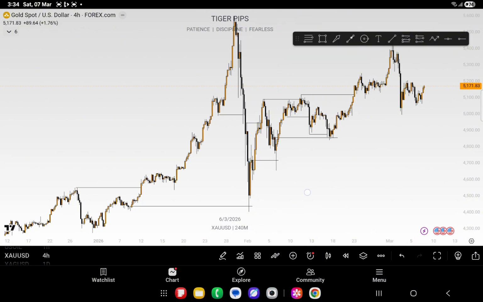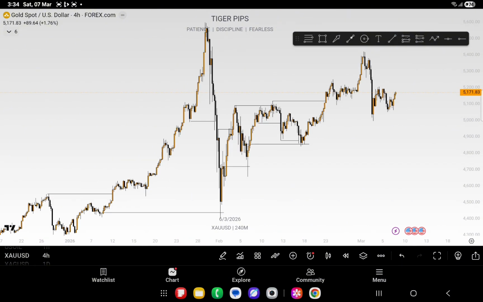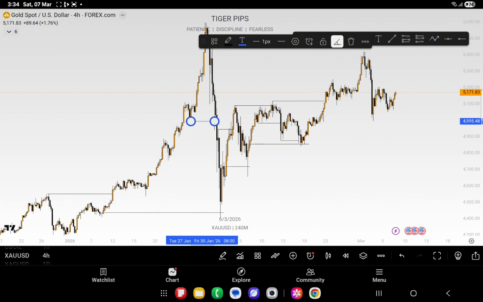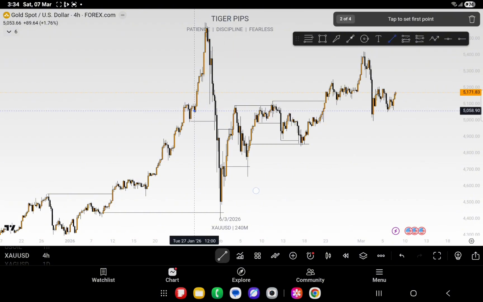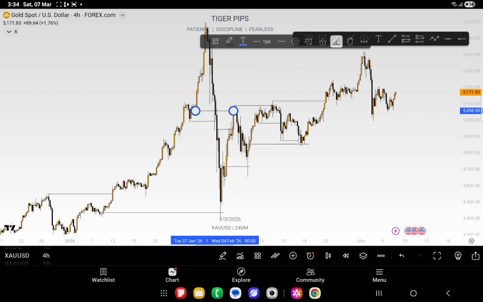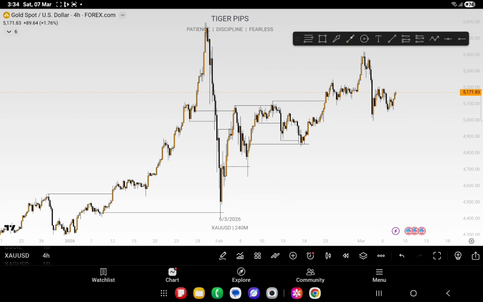I don't know if you see how the directional bias matches completely just by knowing your breaks of structure correctly. So this is a break of structure. Then what happens? The market pulled back into a key level. Where is the key level? We have breaker blocks here as well. The market pulled back there and gave us confirmation. You go down to the lower time frame, get your entry, and push it back to the downside. Now this is also a break of structure.